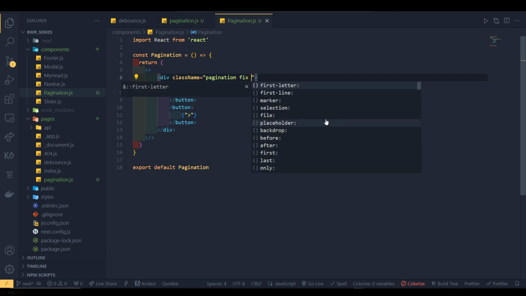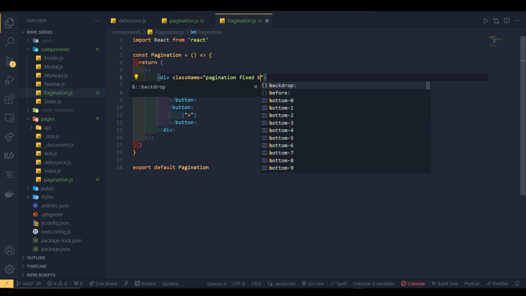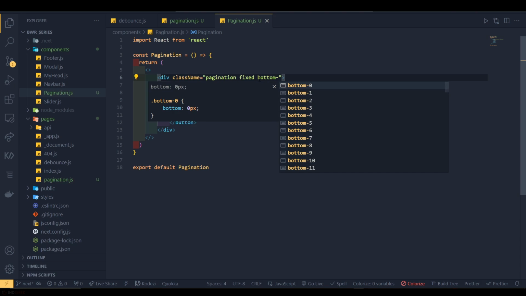Let's give it some styling, fixed. If you are not familiar with Tailwind CSS, if you hover over this, it will show position fixed. This is the styling that has been added with a simple class name, and for this you will obviously have to install this template, which will be given in the description, and you need a plugin, the Tailwind IntelliSense extension for VS Code, to be able to see this. So let's continue with the styling, which is not our main concern. Our main concern is obviously the functionality.